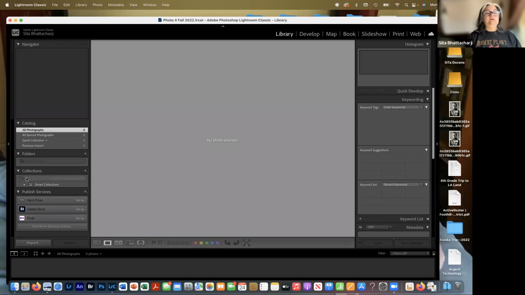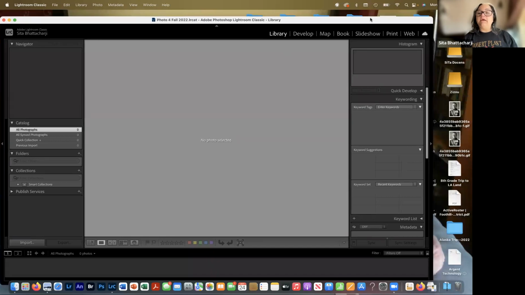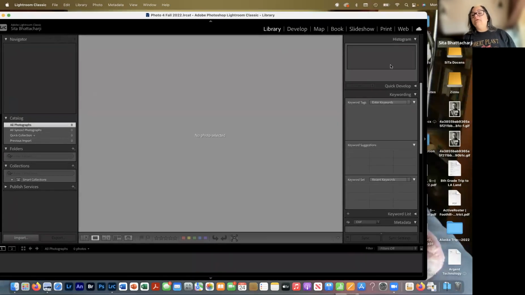Okay. So we're more concerned with catalogs, folders, and collections. So I'm just going to close published services for right now. On the right-hand side will be essentially the attributes of the images that you are importing into Lightroom.